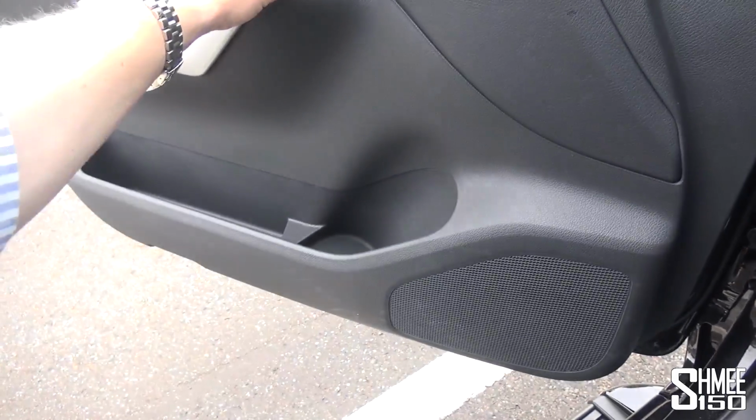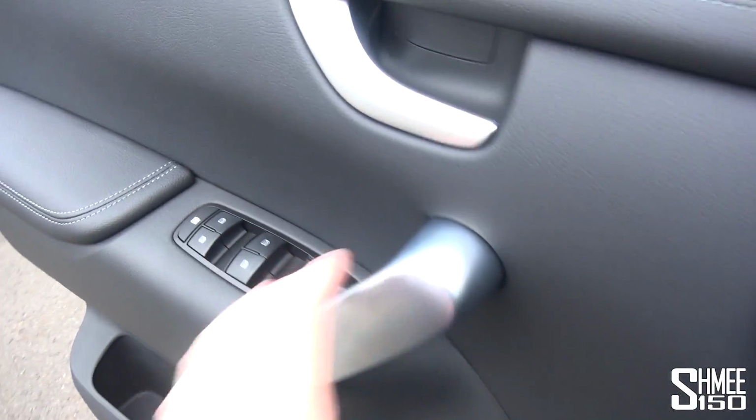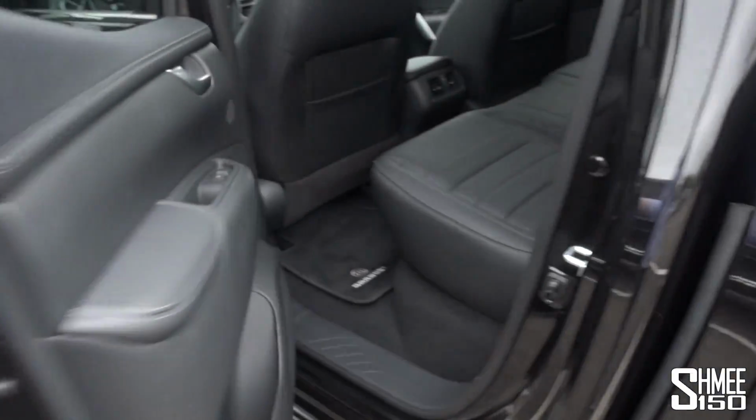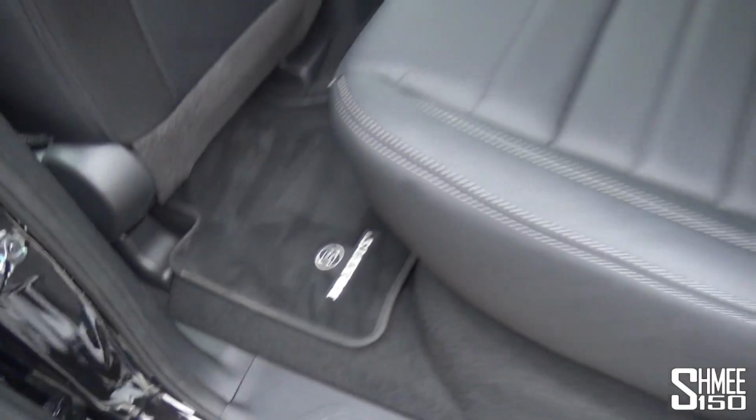Climb to the back. You do have a decent amount of storage in the door pocket. Not sure what the audio system is like, but I don't imagine it will be the most fantastic the world has ever seen. Come to the back. Back here, continued with Brabus floor mats. Very nice to have those in the back of the car.